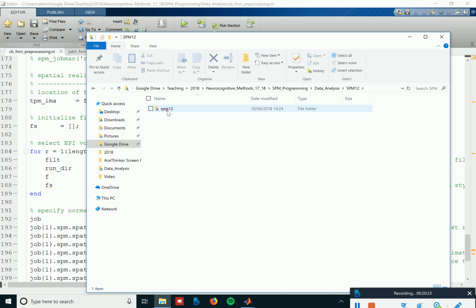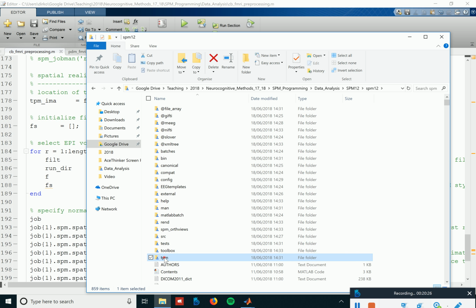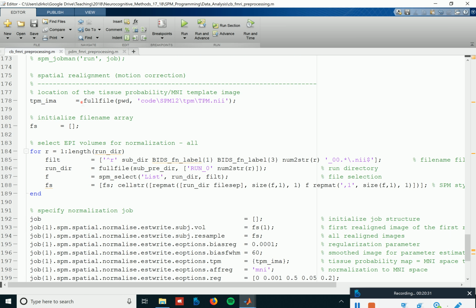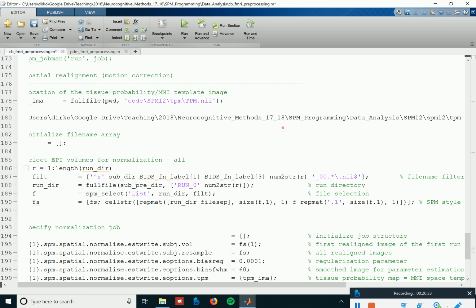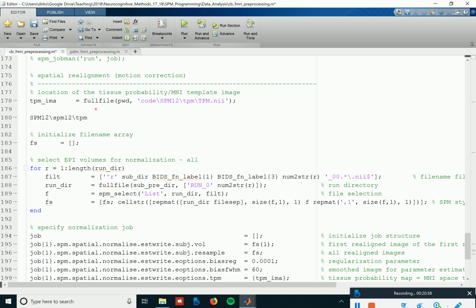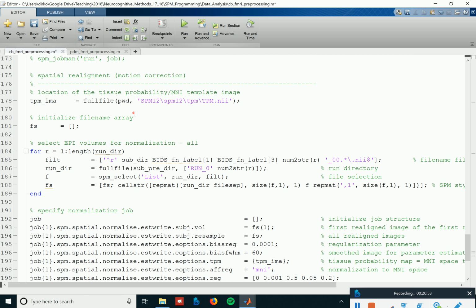So this we get from print working directory, and this is our SPM folder structure, and then it's in the TPM folder, and it's called TPM.nii. So in principle it should find that.